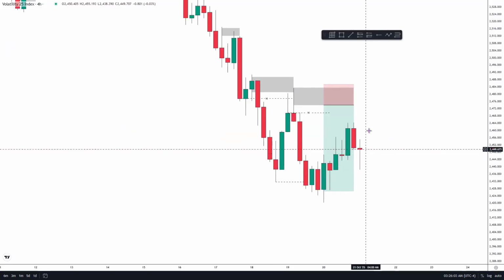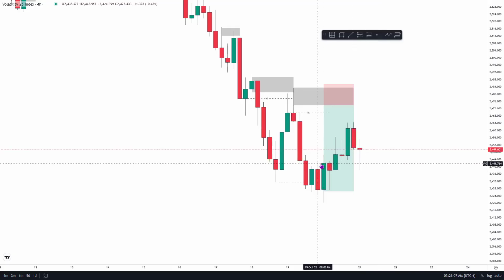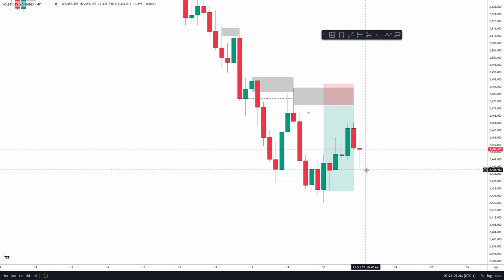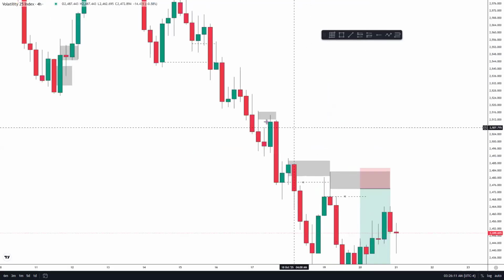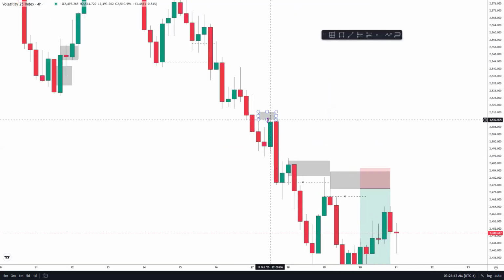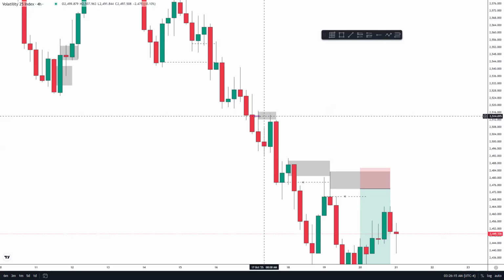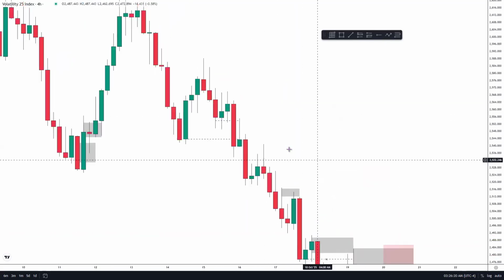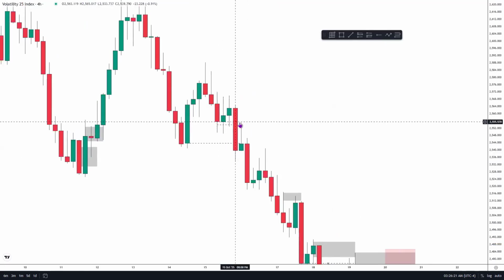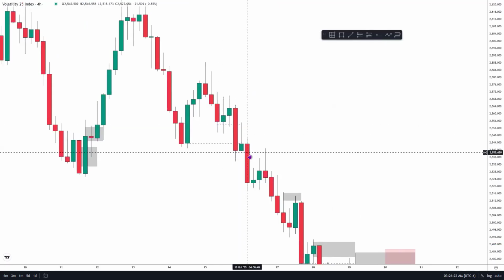You can see price already retracing back to the upside. This is a key level. You can see this is a key level. This point is a key level. This point was not actually clear on this time frame, but I think on 8 hours it was still clear. This point is a key level. This week tapped into this, going to the downside.